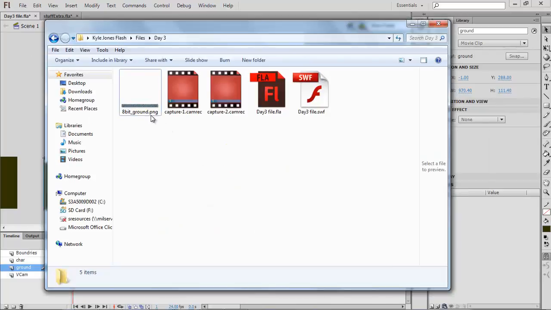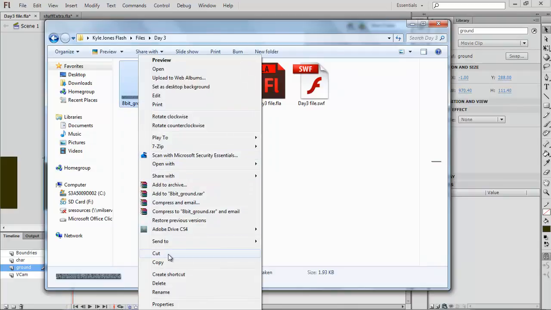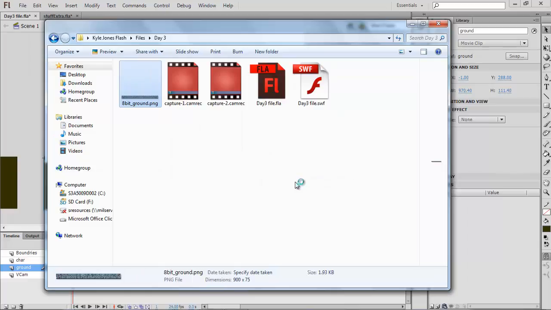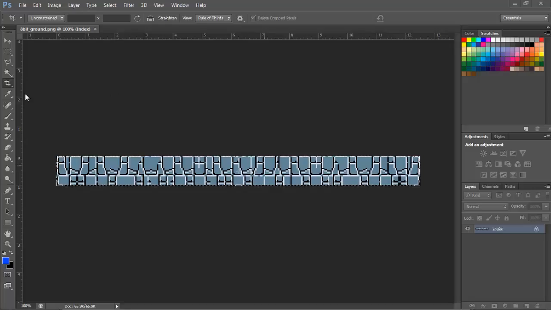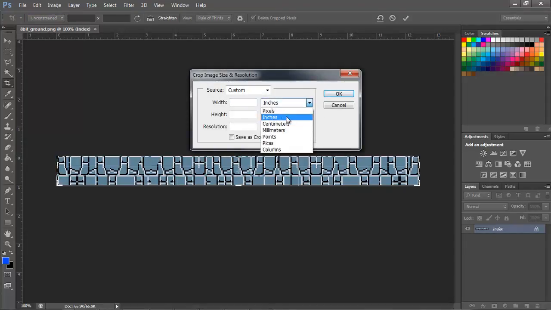Now find an image online, and we're going to open it in Photoshop. Now that we're in Photoshop, grab the crop tool, click, and then go to Unconstrained and Size and Resolution. Set everything to pixels, and enter the numbers we figured out before. 550 by 100.